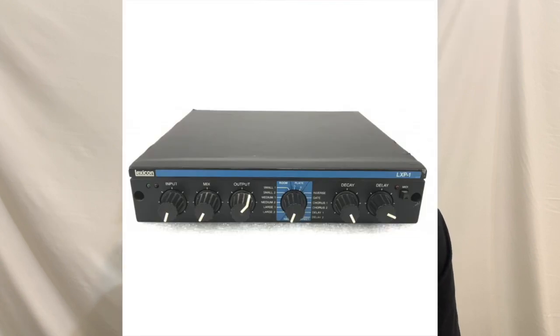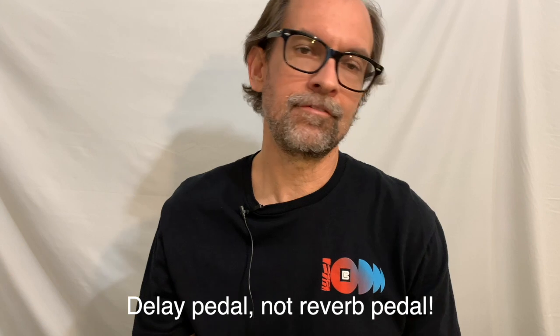Today I'm looking for a reverb pedal that can replace my old Lexicon LXP-1 half-rack reverb that's been a mainstay for me for many years, but it's getting kind of old. For smaller gigs I like to use both reverb and delay, so I'll bring this big chunky half-rack reverb and a delay pedal. So that's two things I have to bring. And since there are a lot of reverb pedals out there that also include delay, I thought, maybe I could find one that does that.